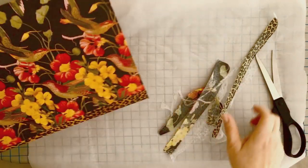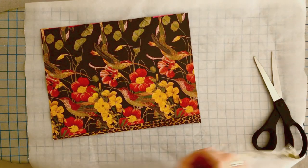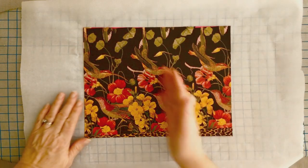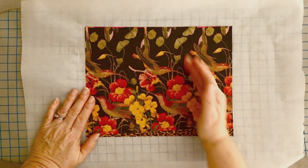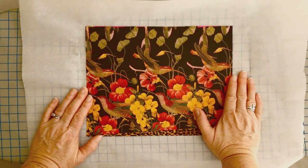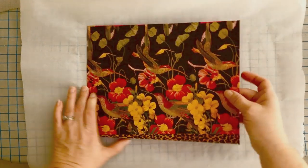Okay. So think about it. This can be either used as a whole board like this. And this could be cut into 3 tags. This can be turned into journaling cards. It's pretty.